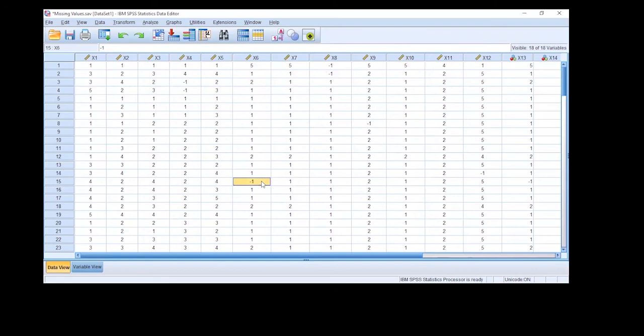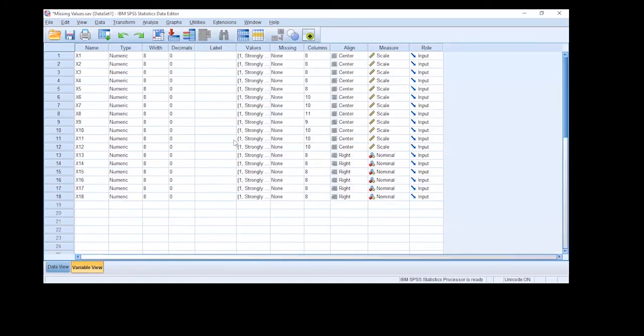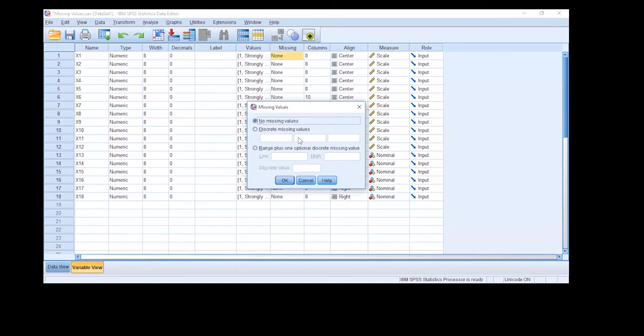Then what we have to do is tell SPSS that all these -1 are actually the missing values. How to do this? First of all, we should click here. See, this menu provides you the detail regarding the missing value: whether there is a missing value, if yes, then you should go here; if there is none, then select here. Mostly, the predefined option is checked by default.